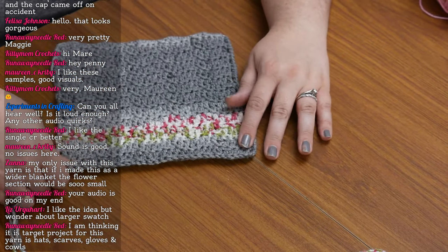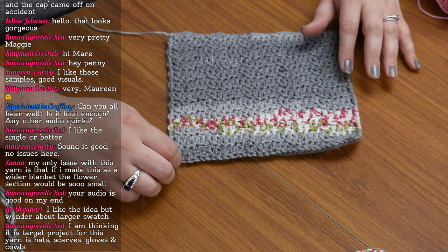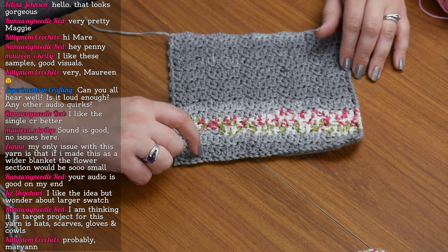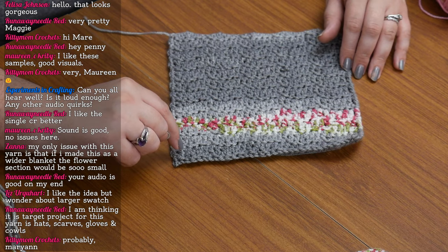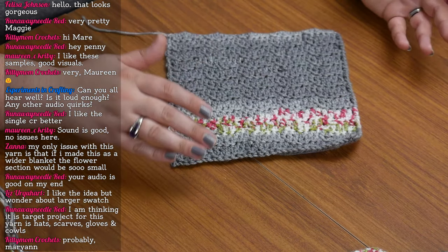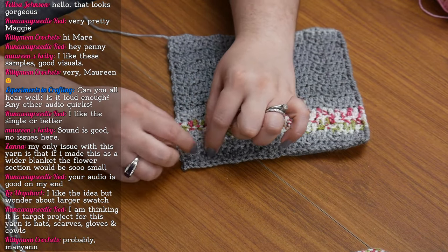I got into some textured stitches just for something interesting. This is called the undulating stitch, from the book I pulled it from. What it is here is little football shapes made by single crochet, half double crochet, double crochet, triple crochet, and then reversing — double, half double, single. On the next row you work triples into singles, doubles into half doubles, half doubles into doubles, and singles into triples. Tall stitches into short stitches, short stitches into tall stitches — which gives you a sort of ripple effect, and then the next row fills in the ripples.